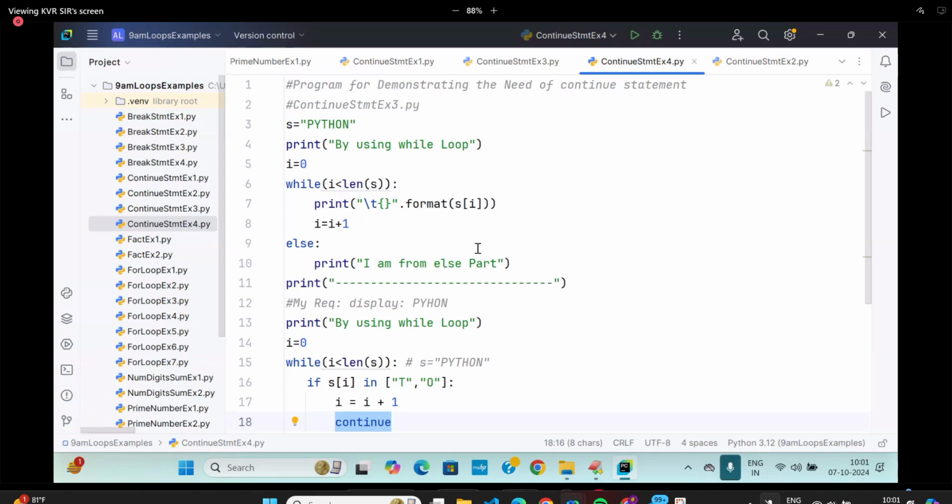Write a Python program which will accept a line of text and display only vowels.